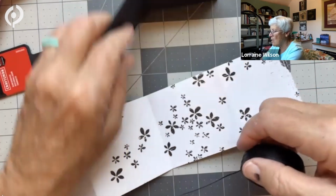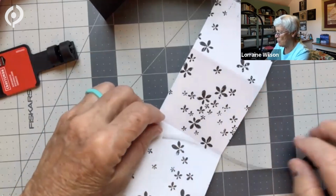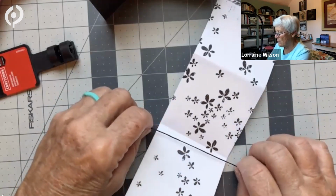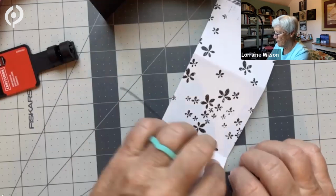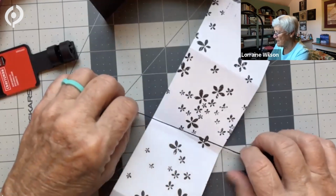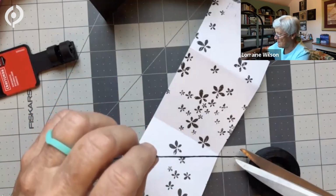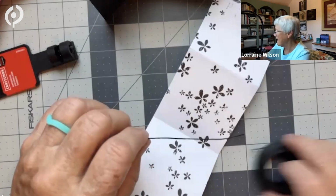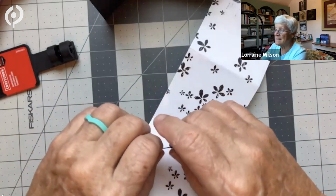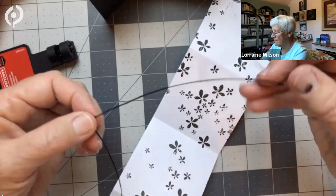So how do we know how long our thread needs to be? Well, hopefully you've finished punching your holes. You're going to take this 4 times. 1, 2, and actually on this smaller book, I bet we can do 3, because you can tell I'm kind of overdoing. It'd be 4 tight, 3 and a smidge loose, whatever works for you. If you want to measure, it needs to be at least 9 inches minimum. That would be 3. It's about this long.